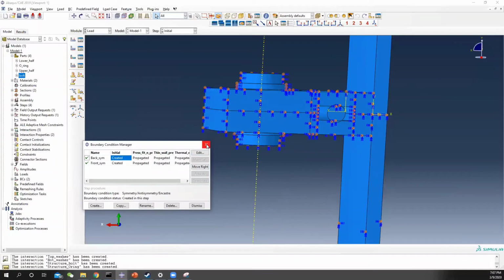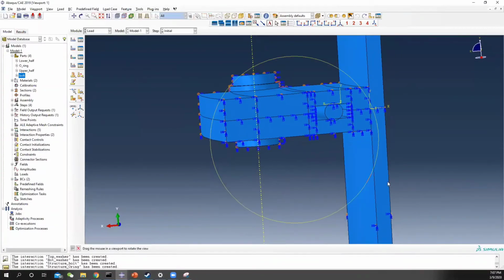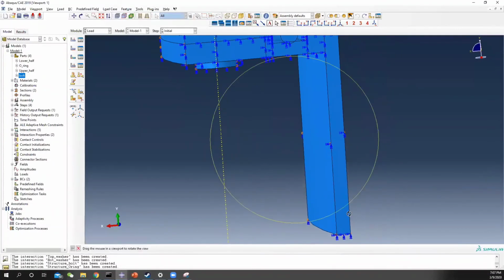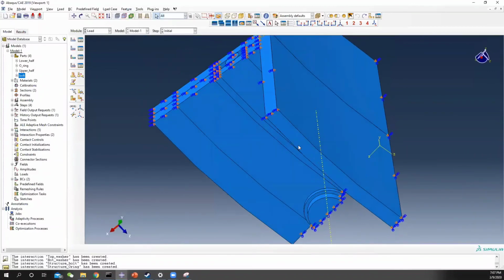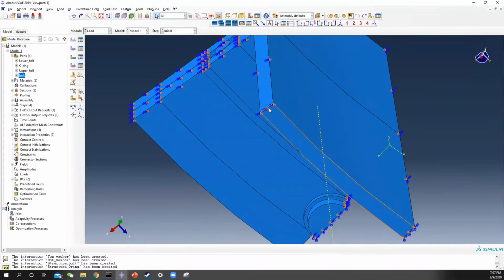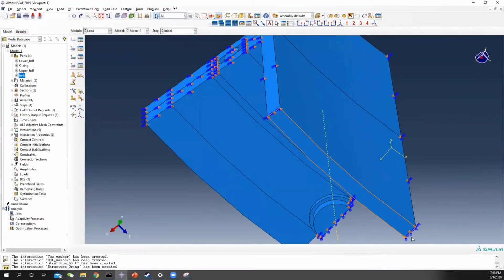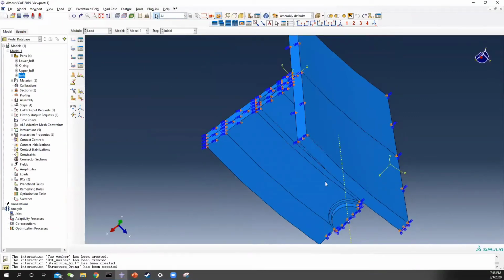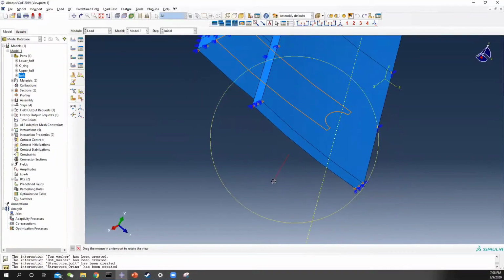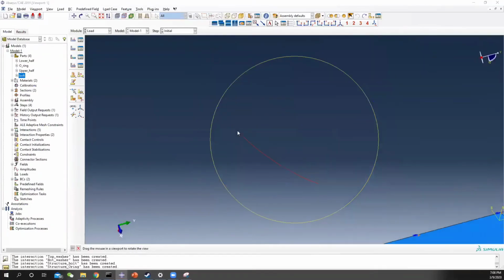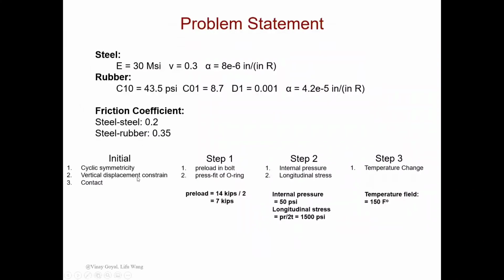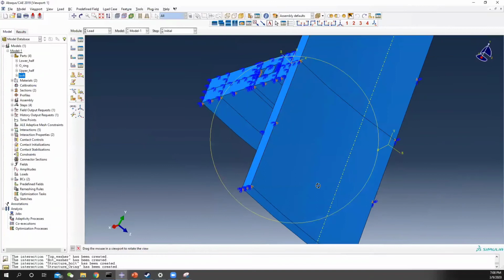Now you can see that why we don't assign any, we need to choose the set here. This set already has some boundary condition. It cannot be overdefined. That's why we need to choose the node that does not lie on this set. Now finally, we apply the vertical displacement constraint.